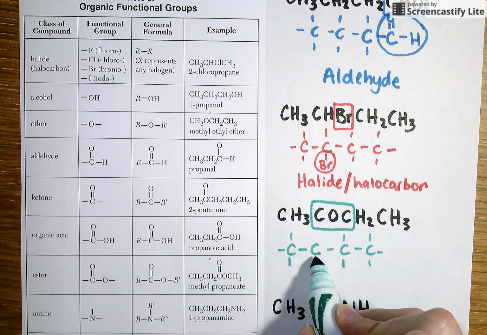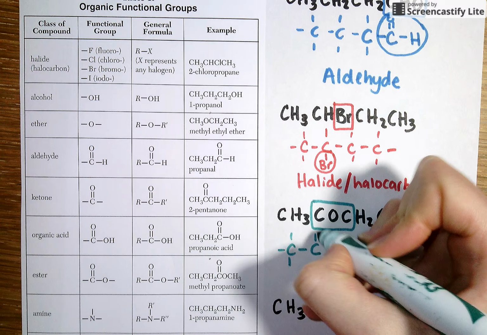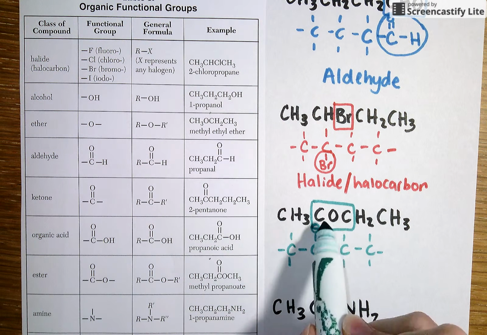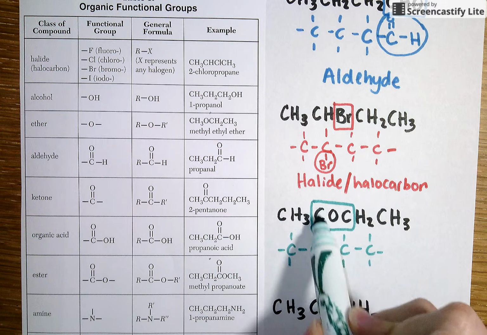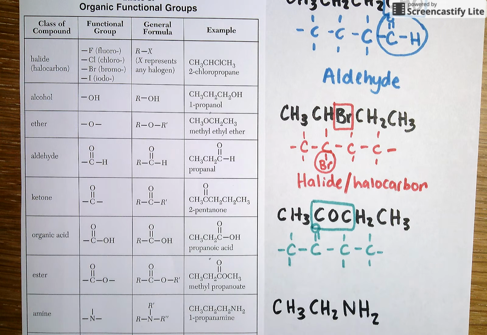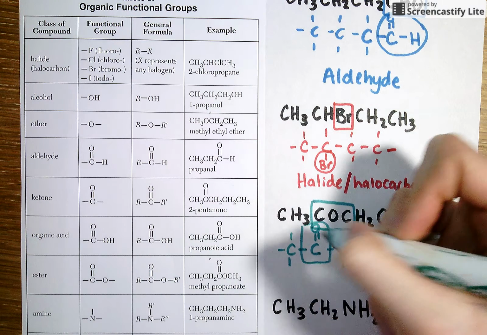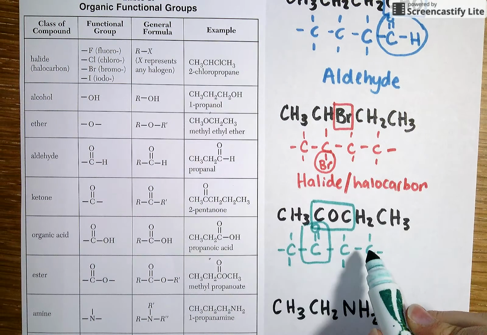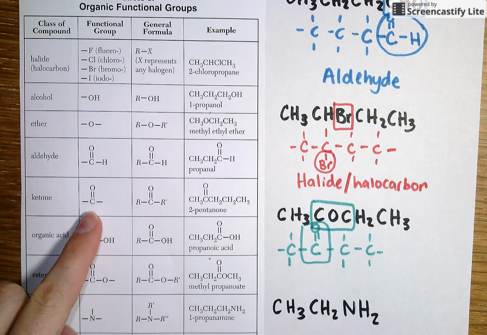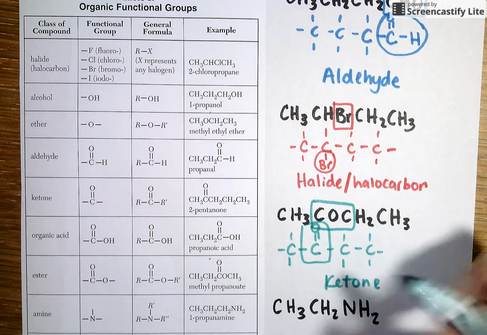I also notice that this carbon is missing 2 bonds to make it a complete 4. And every O needs 2 bonds as well. So if we kind of combine those 2 things together, what I get is something like this, where if I have a carbon that doesn't seem to have a complete 4 attachment scenario, I can draw this molecule out so that every atom can be happy. And when I do, what I end up with is this functional group right here, where I've got hydrocarbon on the left, hydrocarbon on the right, and a double bonded oxygen sitting in the middle. And looking at that, I see that matching up best with the ketone functional group. So I'll classify this as a ketone.